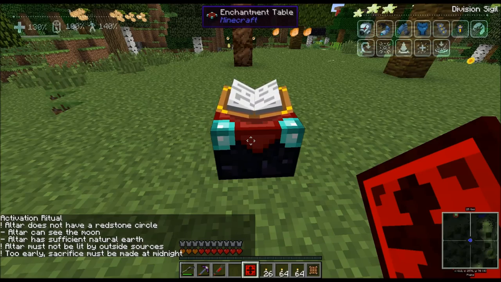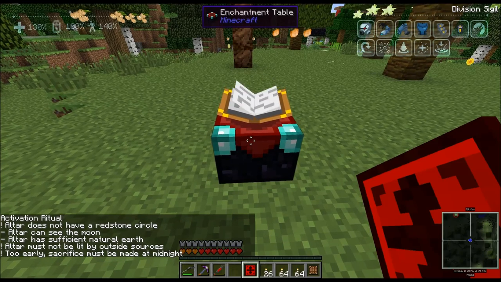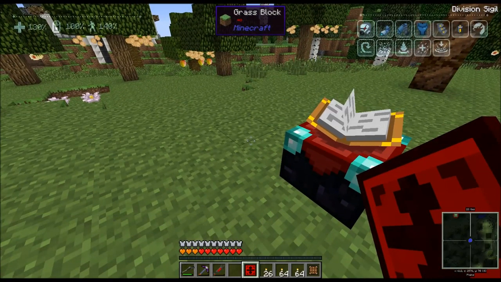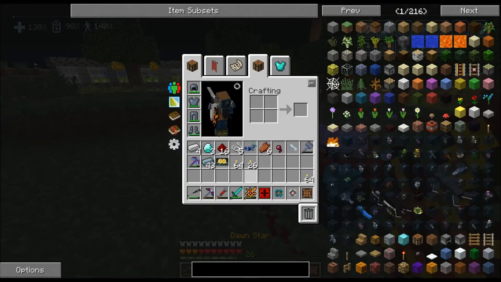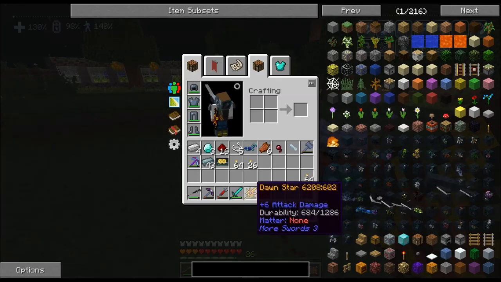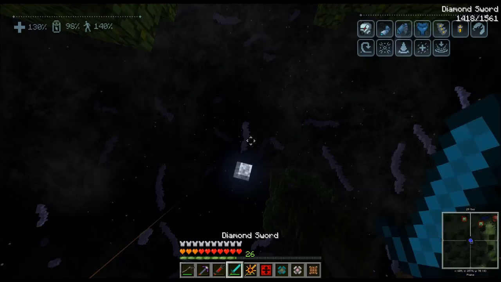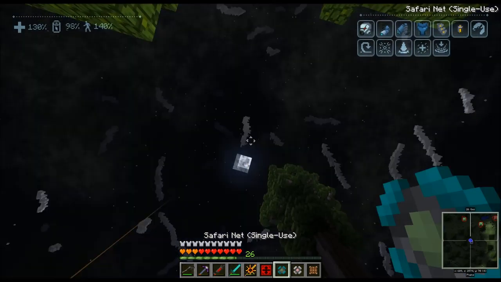There's lots of natural earth stuff out here. So we're going to put this guy right here. And then, okay. Let's see. Does this still say all the stuff? Okay. Altar does not have a redstone circle. Okay. I'm going to look into this and then we will be right back.